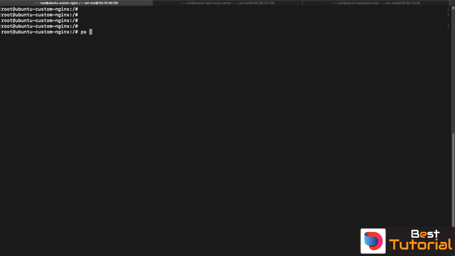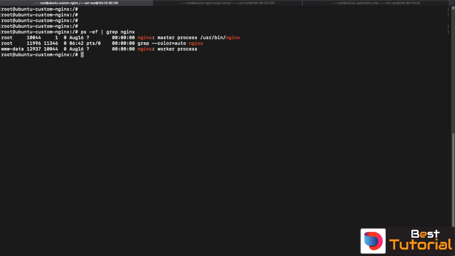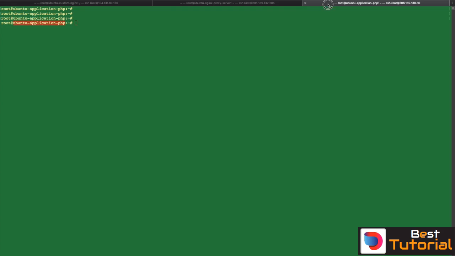So if we execute ps -ef | grep nginx, right? Nginx is already running on this machine on which we are executing the Brownie website. These are two new machines. Here we need to set up the Nginx. So first we need to update the package: apt-get update. Hit enter. This will update the package. Execute the same command over here and hit enter.